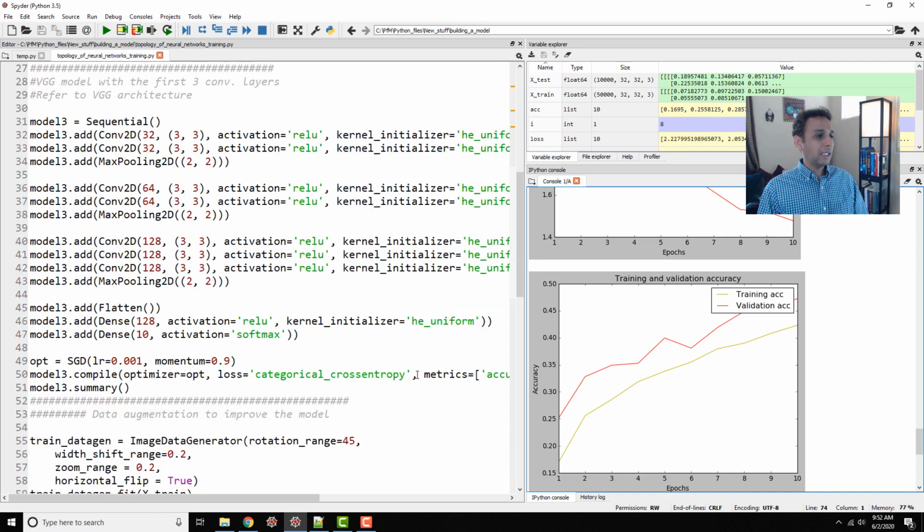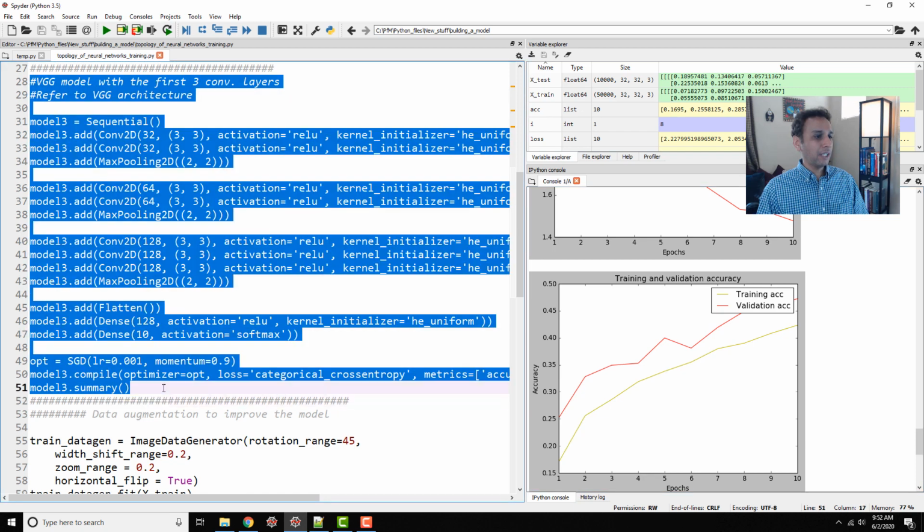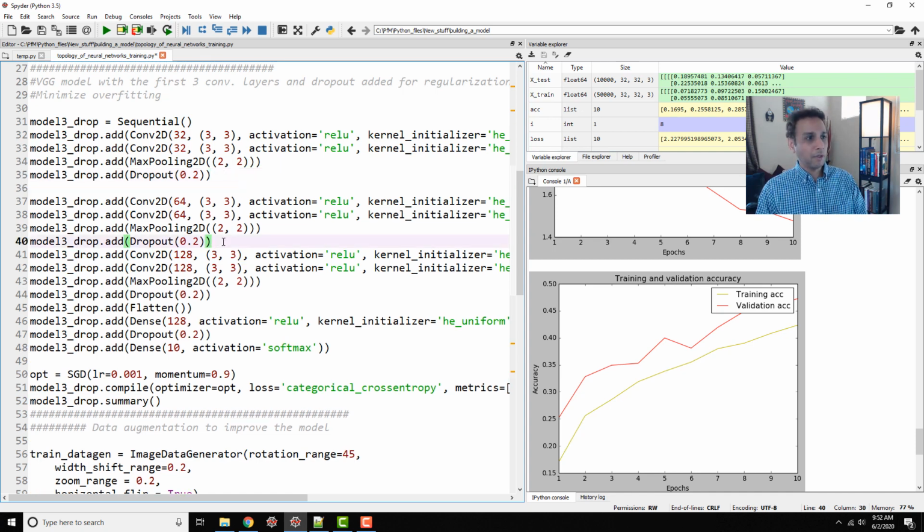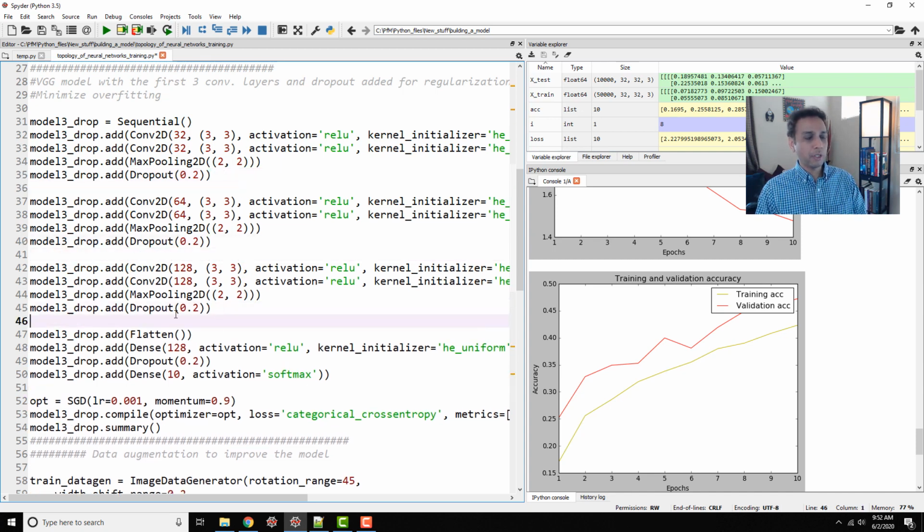But one thing that let's do is see if dropout has an effect. Here I'm actually adding dropout. Again, I talked about dropout in one of my previous tutorials. The importance of dropout is that it prevents overfitting, although that's not the case in our case, at least not clearly visible. But let's do exactly the same as the previous model.